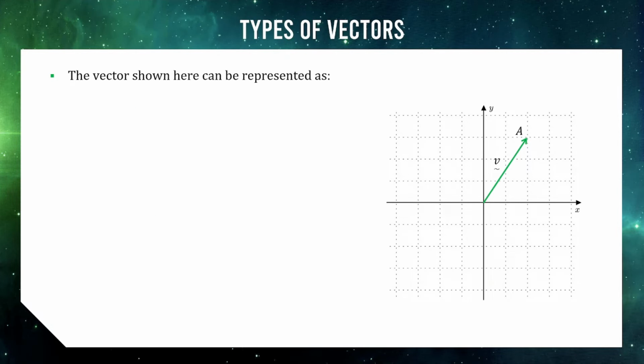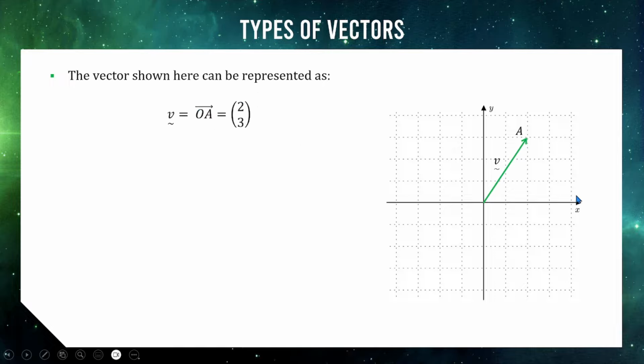Okay, let's look at some notations and terminology regarding vectors. So we have a vector here. We can see it has a length, which is the length of the line, and it's got a direction indicated by the arrow. Now, our notation for this vector is going to be a letter with what's called a tilde underneath. So when you see that squiggle underneath a letter, that indicates that that letter is actually a vector. So we can write V with a squiggle underneath, or we can write this as OA with an arrow above. Okay, O being the starting point, the origin, A being the end point, and it's going from O to A, and that's what the arrow indicates.